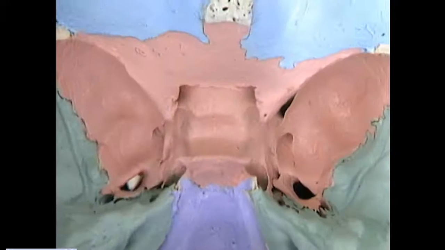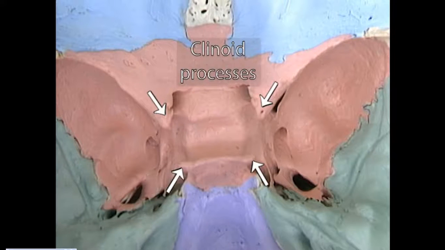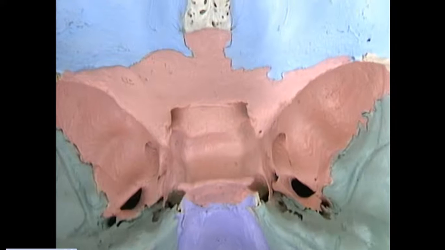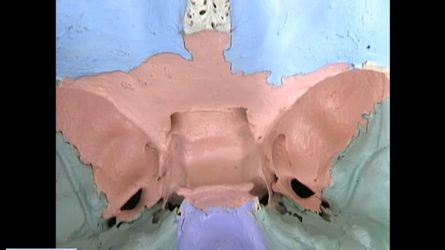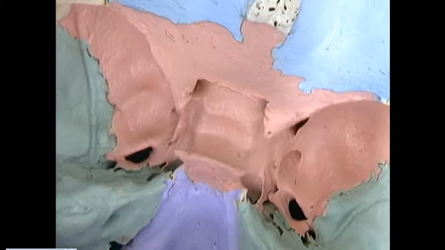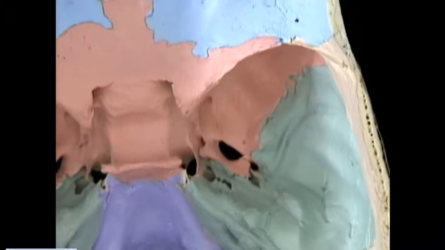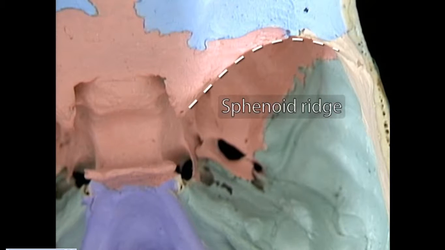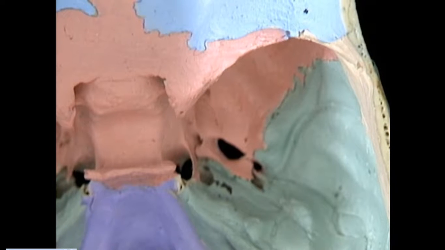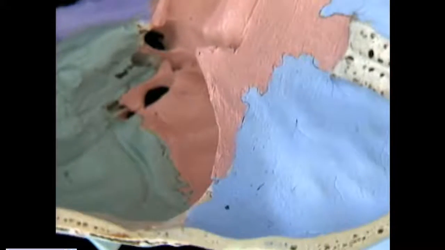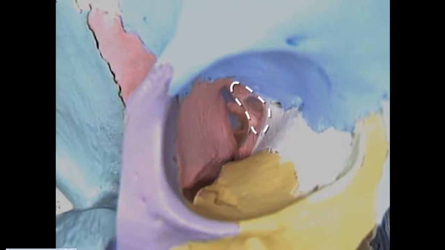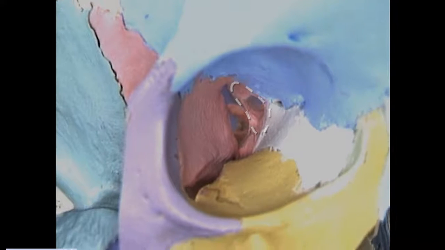The central part of the sphenoid includes the clinoid processes and the pituitary fossa. The central part of the sphenoid bone is hollow, as we'll see. The lesser wing, which is the highest part of the sphenoid bone, forms the sphenoid ridge, which separates the anterior and middle cranial fossae. The underside of the lesser wing forms this small but important part of the back of the orbit.